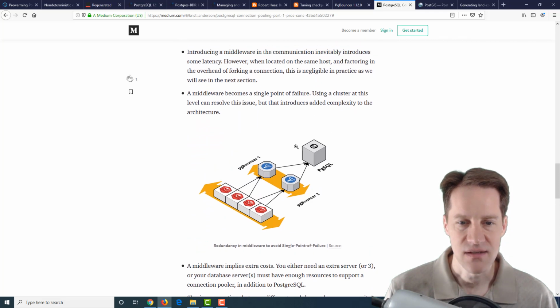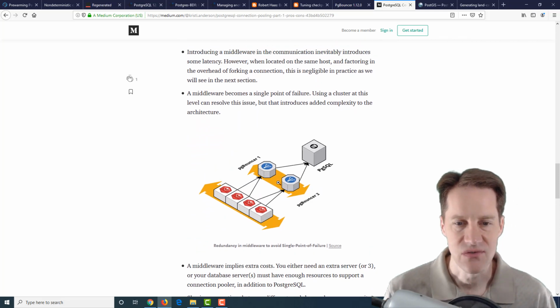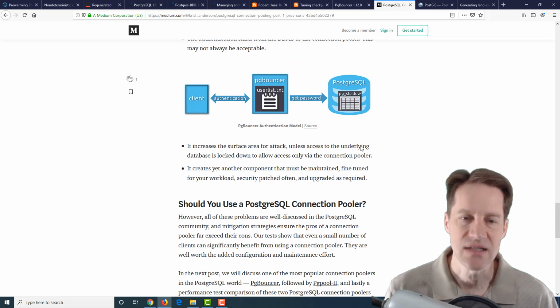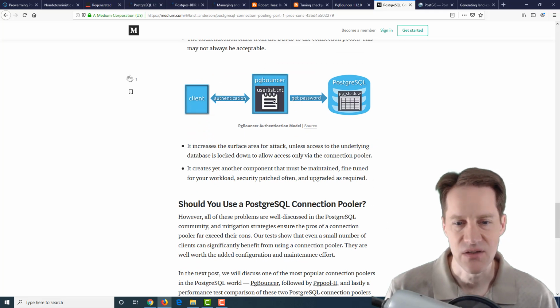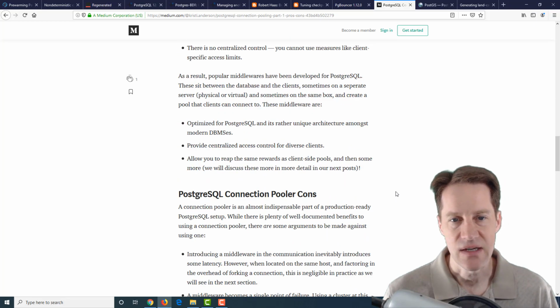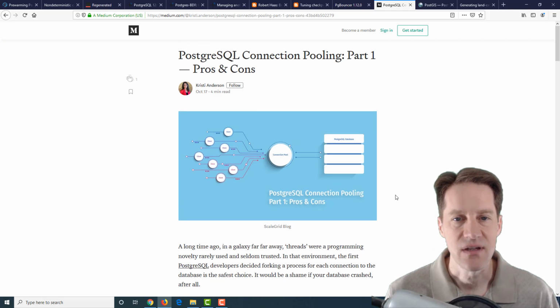Some of the cons are you're introducing another source of downtime if something goes down, as well as increased latency, and in a lot of cases you're putting your authentication layer within PgBouncer because the clients need to authenticate to PgBouncer. But if you're considering using a connection pooler, if you haven't already, definitely a blog post to check out.